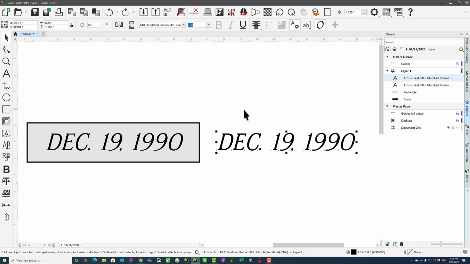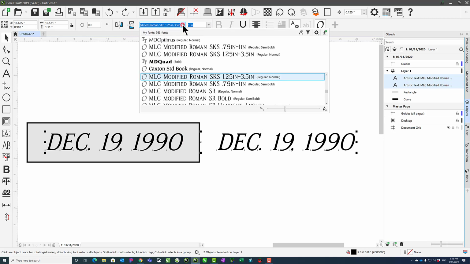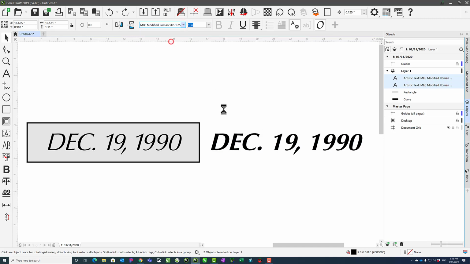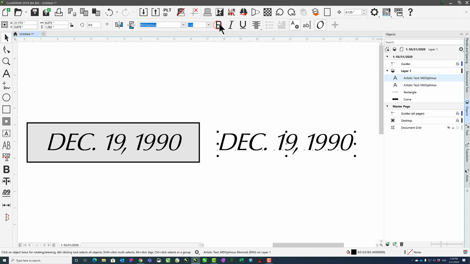But if I undo and have multiple things selected and change to MD Optimus, it actually keeps this one as being bold. So that's just something to pay attention to if you ever accidentally see something being bold and you weren't expecting it. That's because it's keeping that bold. So we would just switch it back to not being bold anymore.